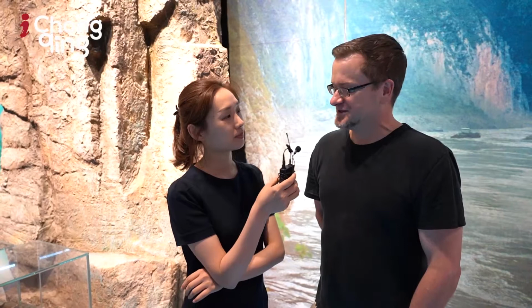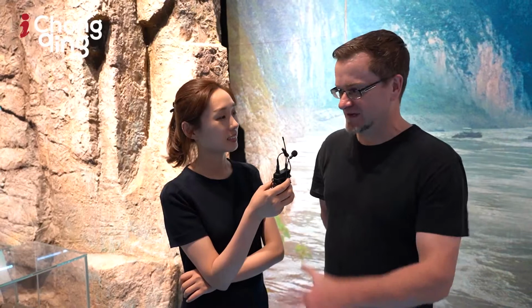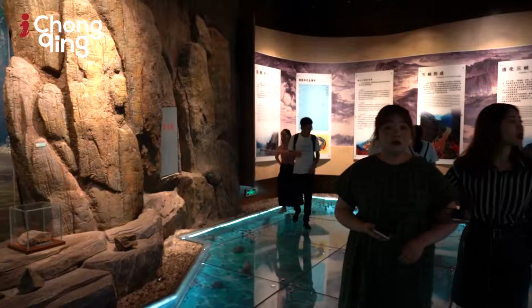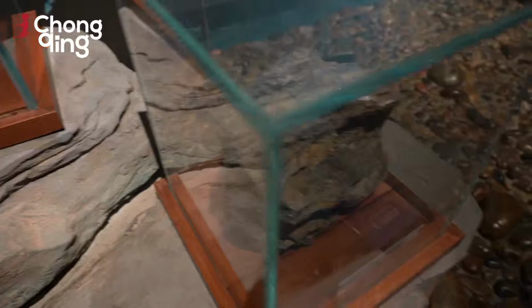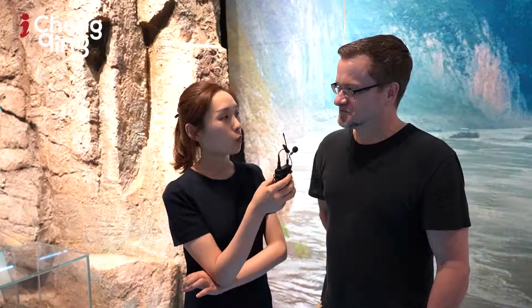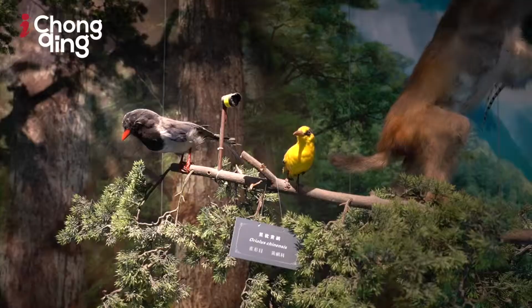My question is, have you heard of the Three Gorges before? I have. I was here about a year ago, February of 2018, but it was a very quick tour, so I didn't really get to see a lot of the different exhibits. And this is about the Three Gorges in Chongqing, and it's also a very famous tourist attraction. A very quick question, do you know what the Three Gorges are? I don't. If you give me a second, I can find out. You probably know though, right? Yes, you can find the questions for our audiences. Maybe they don't know either.